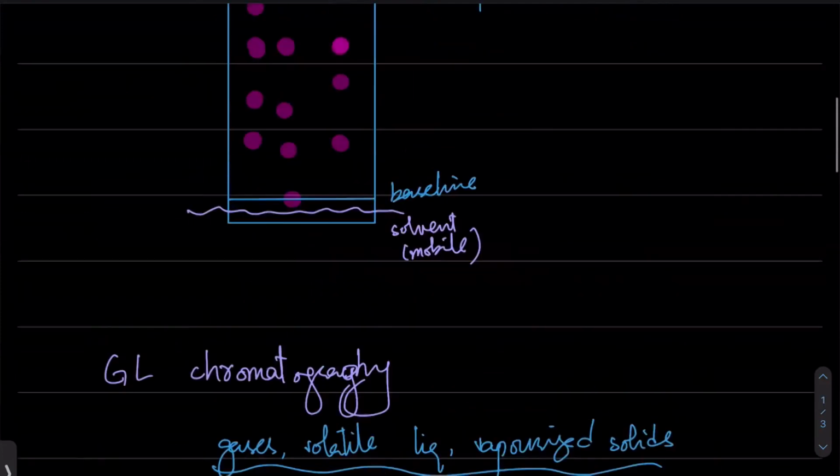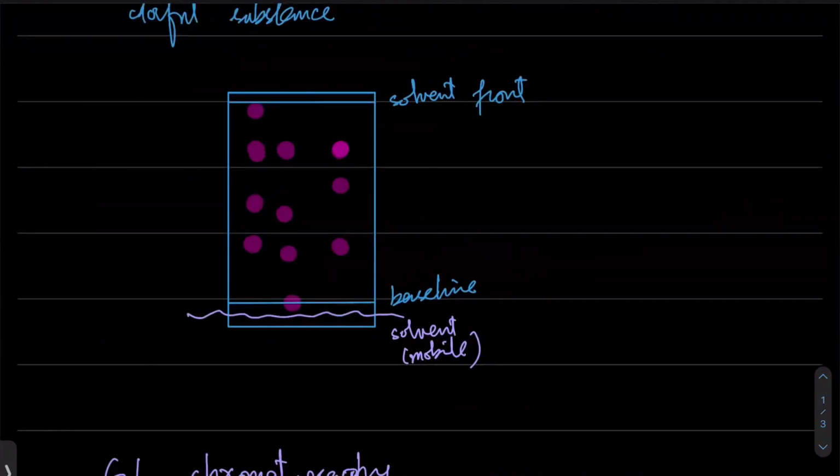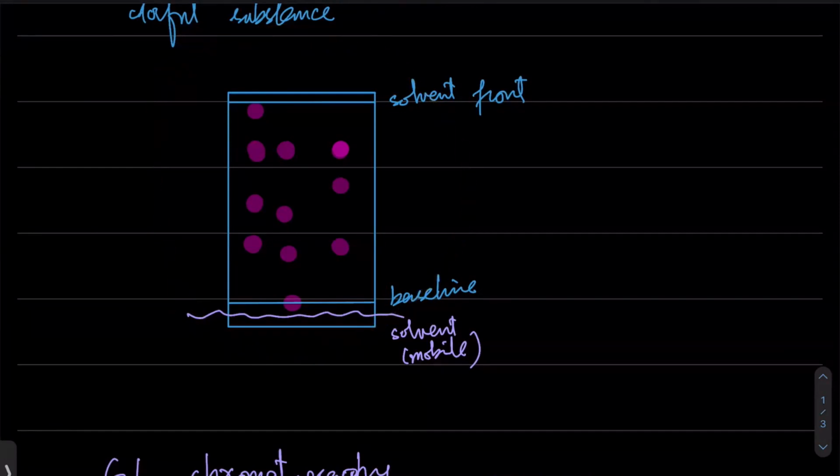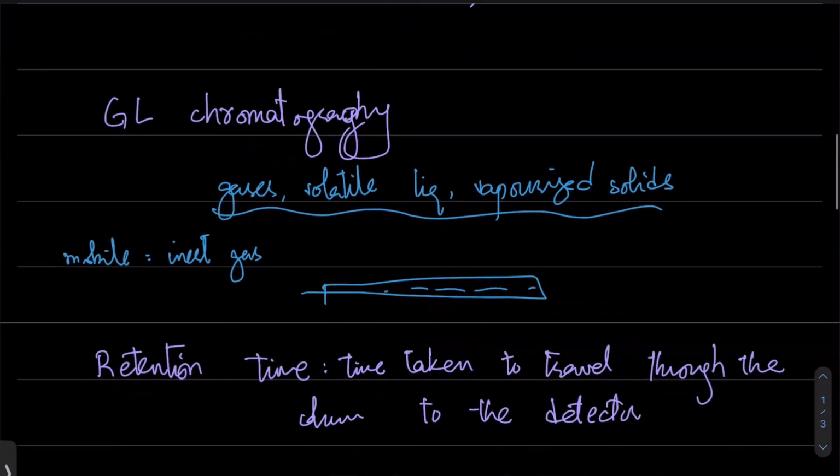Sir, but why do we time it? Like, what's the purpose of timing it? Look, we just want to know that in this one we are saying, okay, they are all traveling, but some are traveling more distance than some that are traveling less distance, and based on that we can figure out which one is what. Over here they're all traveling but one is traveling faster than the other even though the mobile phase is moving at the same speed. Why is one faster than the other? Maybe because one is lighter than the other.